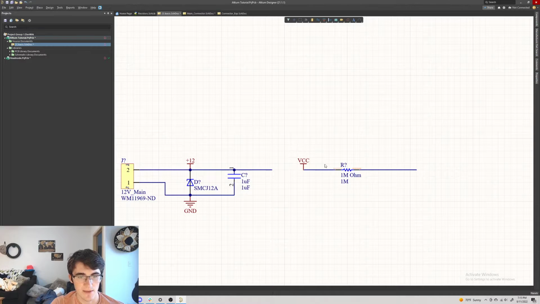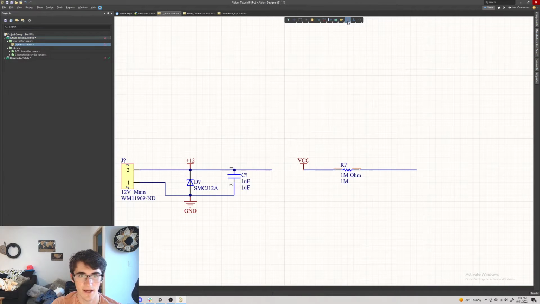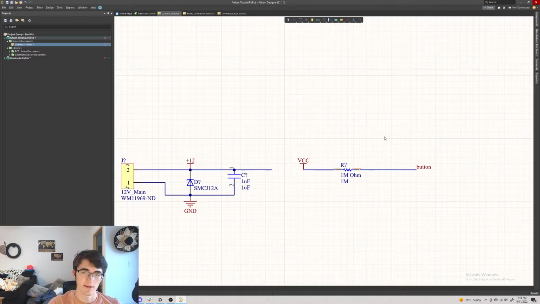And then similar to the power ports, you can do this with regular discrete or analog signals if it isn't directly something that you want in here. And you can do that with net labels. And so net labels are under where the wire would be. So if you right click the little squiggles here where the wire normally is, you can select net label. And then a net label is used. You can call it anything. So we'll just say button. Not what we're doing, but it'll be easy to find when we're looking.